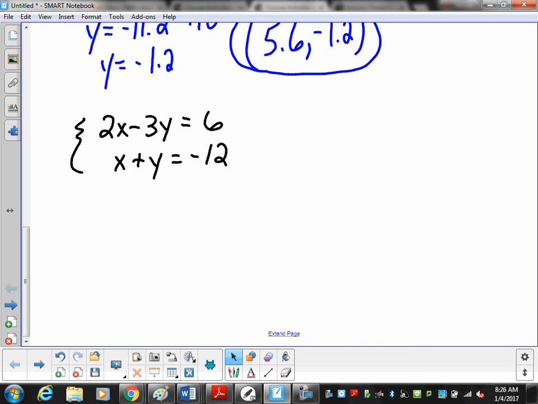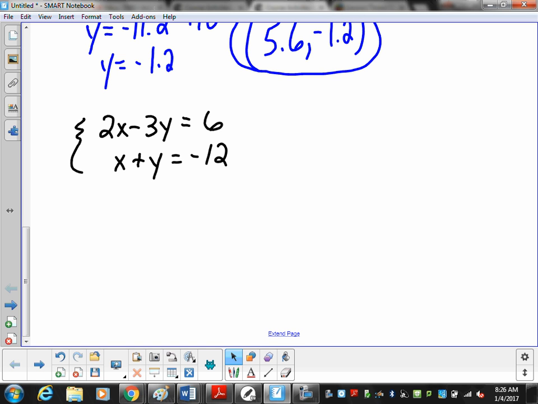All right, let's do the same thing with this one real fast. Still solving using substitution. So remember, to start out with substitution, the first thing we need to do is figure out which variable is the easiest to get by itself. Okay? So, which equation should be the easiest to solve for a variable, the first one or the second? Second, because the variables are already kind of by themselves. So which variable would be easiest to solve for?